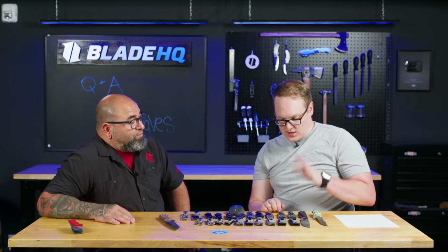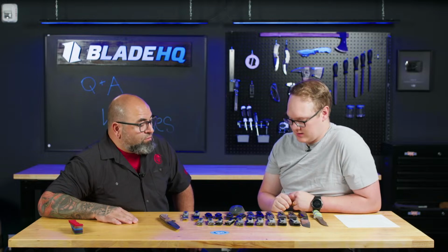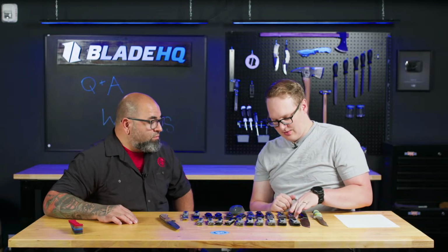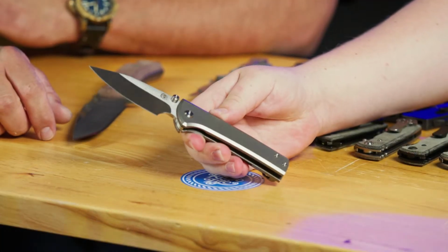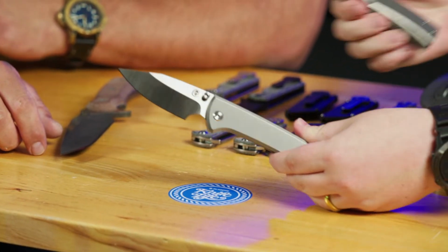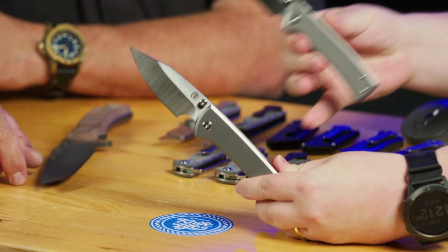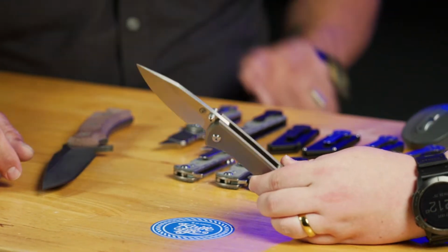Thank you. So we've talked quite a bit about the Redención, but let's talk about some of the other models in the lineup as well. So the first one I have here is the Scapegoat. One thing I've noticed is, like you said, these are all kind of similar, but what was the thought process in making the Scapegoat's lines and how they differ from the Redención?